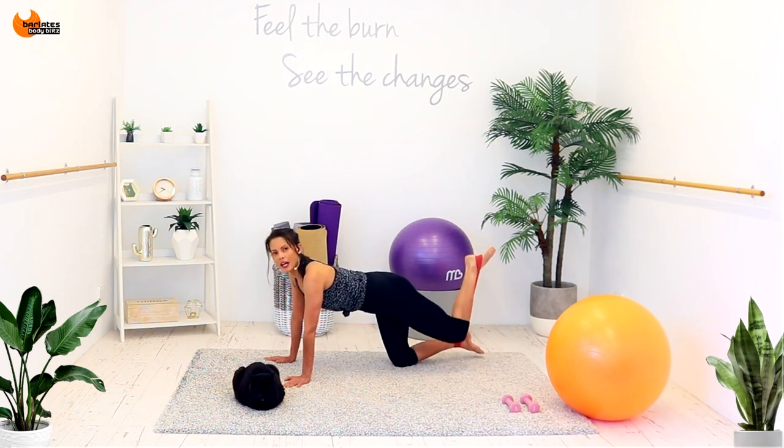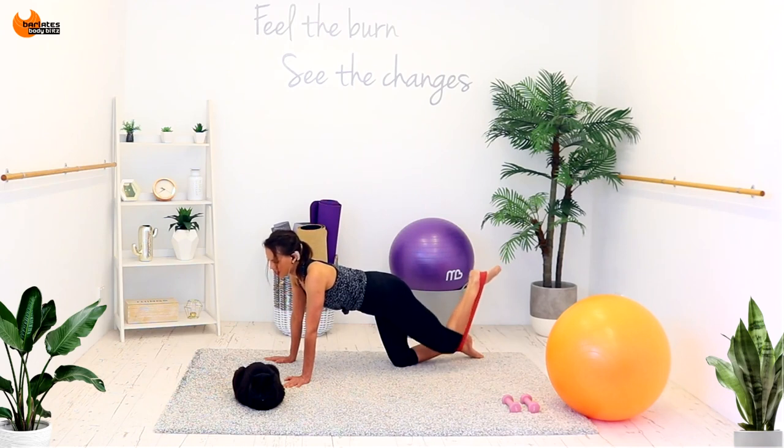up and up. This is where we finish with this glute work. Up and up, squeeze and squeeze. Come on, strong till the end. We're nearly done with this. Up and up.